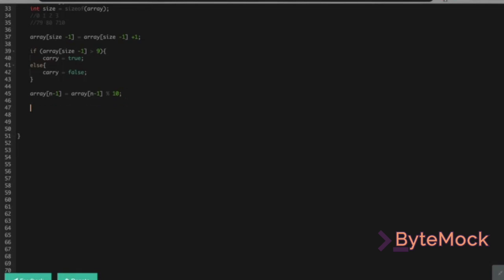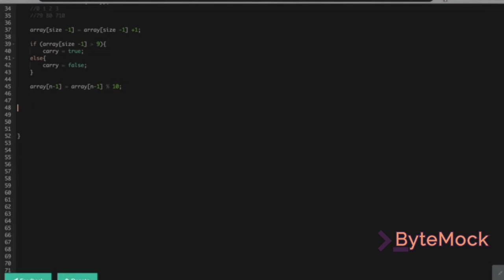All right, so that's our first operation on the array. And then from here, we have to do this cascading effect of whatever the carry might be. If it has to go through the whole array and carry, we need to take care of all of those numbers. So I'm going to set up a for loop and say int i equals size minus 2. I'm saying minus 2 because we want to move over 1 space.